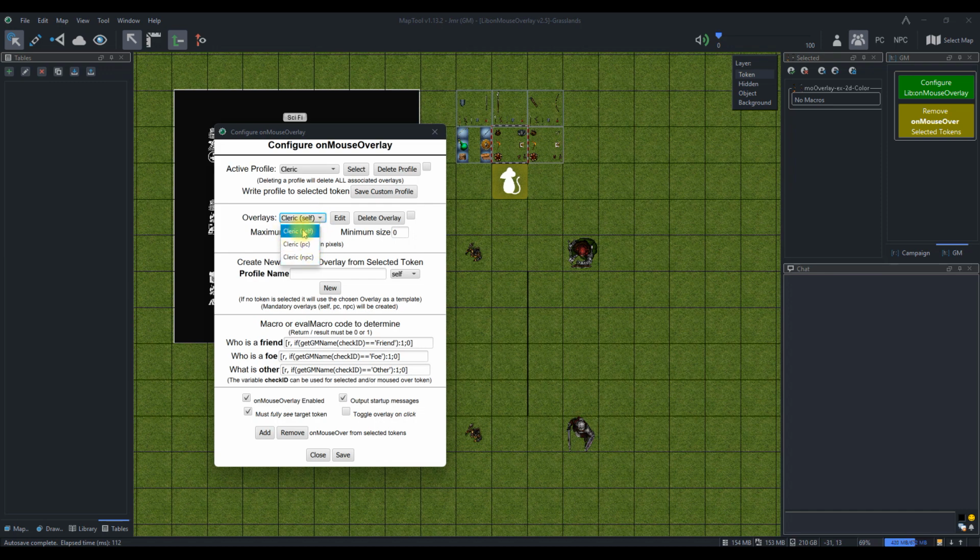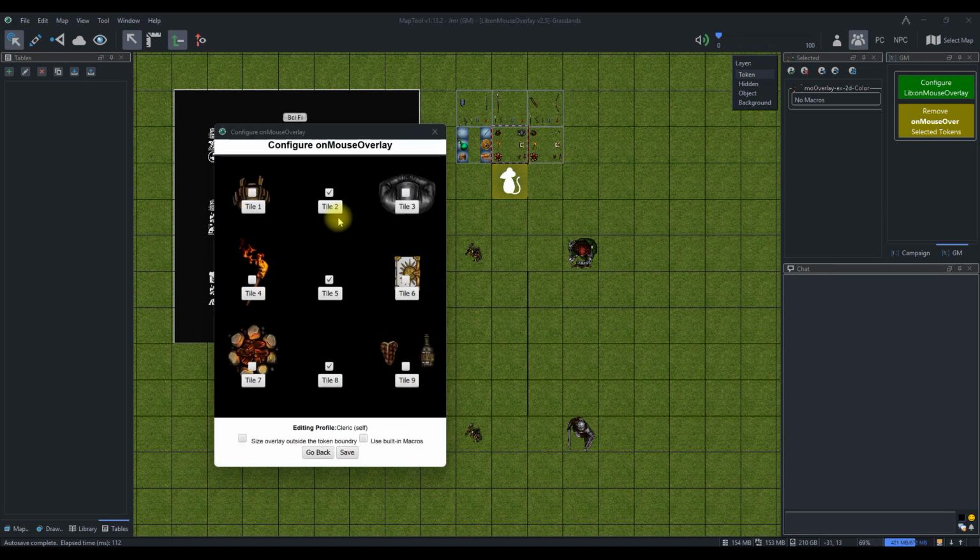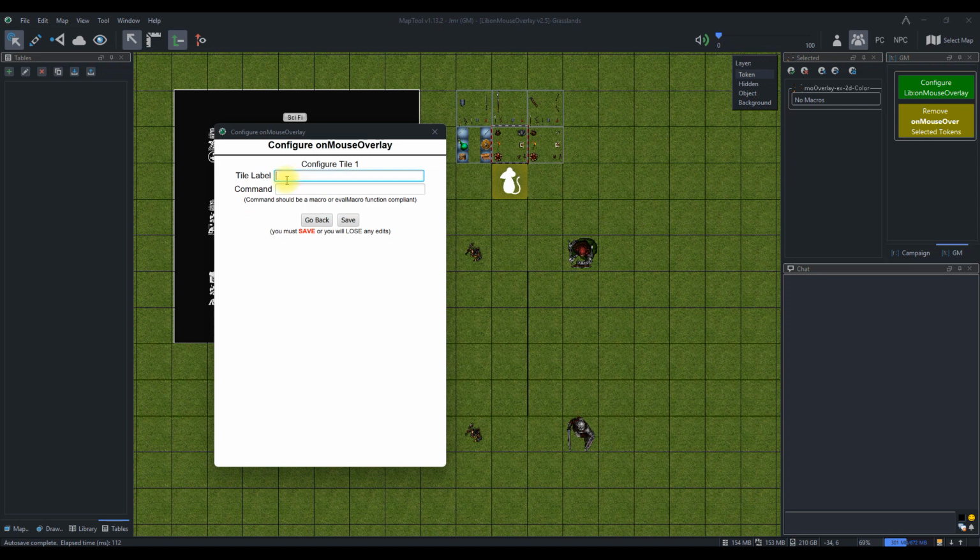I want to make an adjustment to the self, so let's edit that. You'll notice on default, it will assume the middle section is a pass-through. For you, you may want to change that. Let's go ahead and make some edits. Click the tile and say this is the backpack. Click Save. Torch.